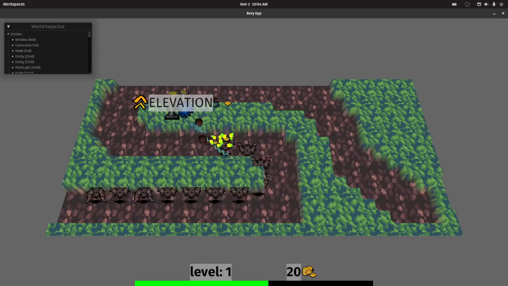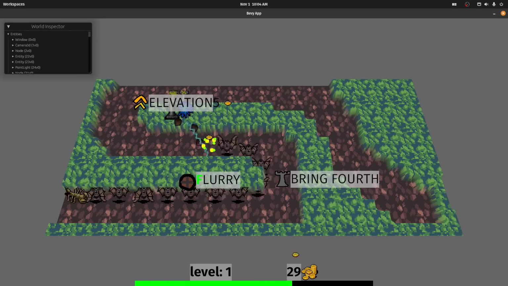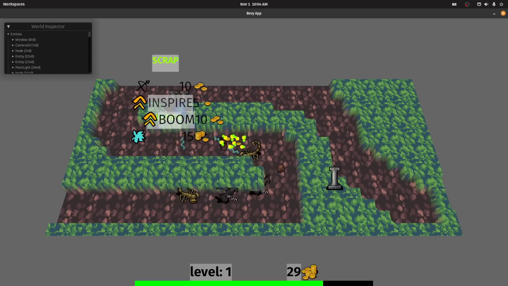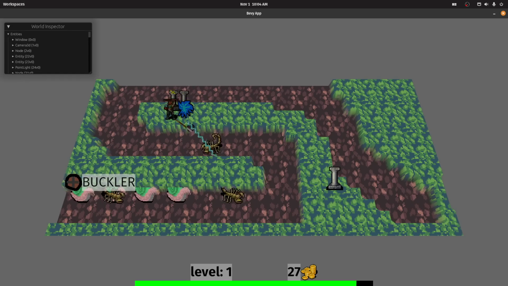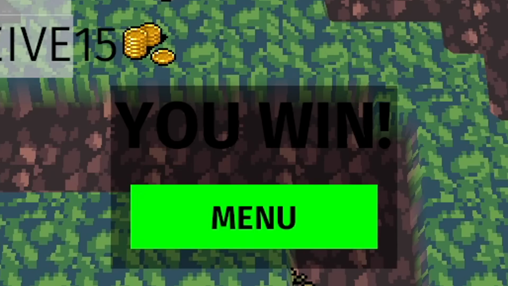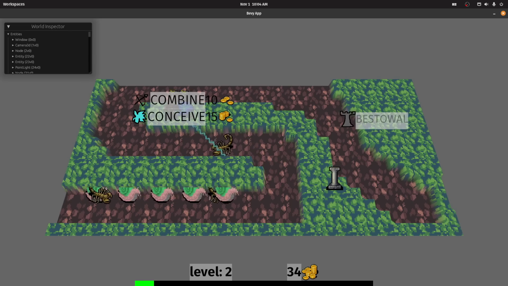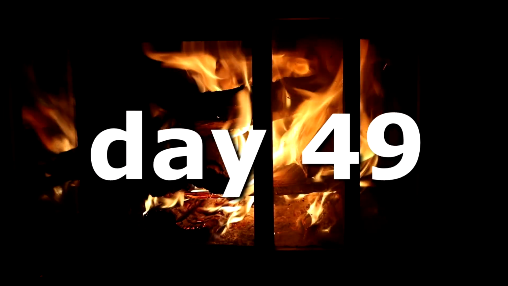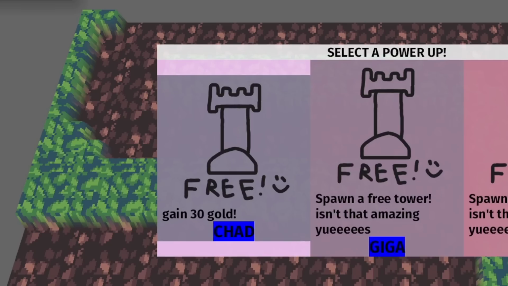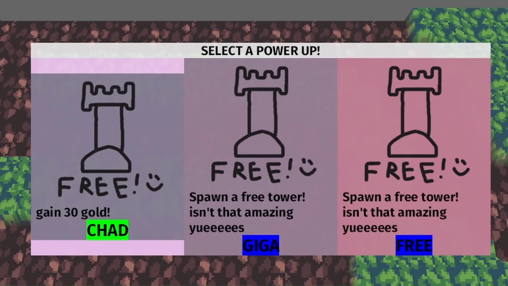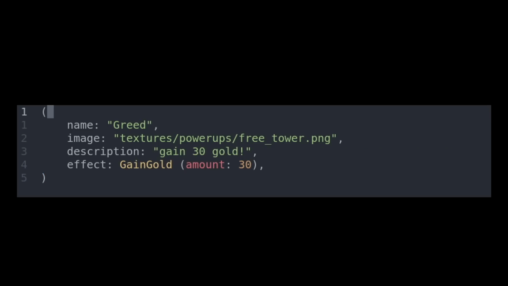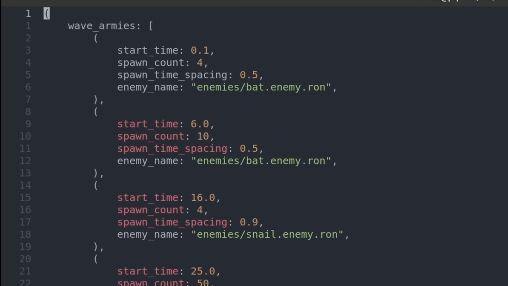At this point, the game is actually starting to become fun and challenging. New enemies with different speeds, we can now define projectile graphics, I added some sound effects. Now when you level up, you get the chance to pick a new power-up. Of course, the UI only says you win, but trust me, behind the scenes, this is a power-up menu. Leveling up now finally gives you 3 options to pick from. Currently, you can only gain gold or get a free tower. The game doesn't have that much content yet, but pretty much everything is defined through asset files. All the power-ups, how the enemy wave spawns.